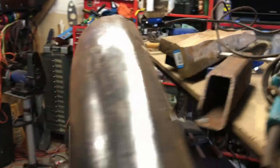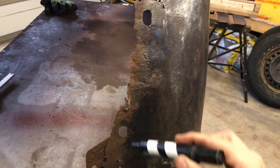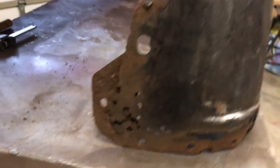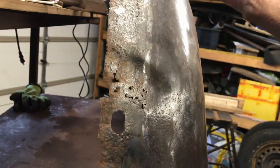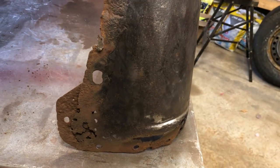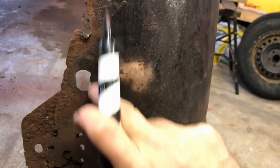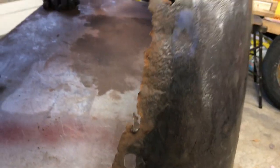These bits aren't too bad. There's a section round here - I will also cut a section out here. Cut that out, put it on, lay it on top of metal, trace round it, stitch it on. This section here is a bit hole-y as well. I might do a whole section from there down - that whole section could be replaced. The more I cut out the more I have to weld, but it's going to have to be done I think. I think that section down there is actually hidden - well, possibly not. Better get at it.